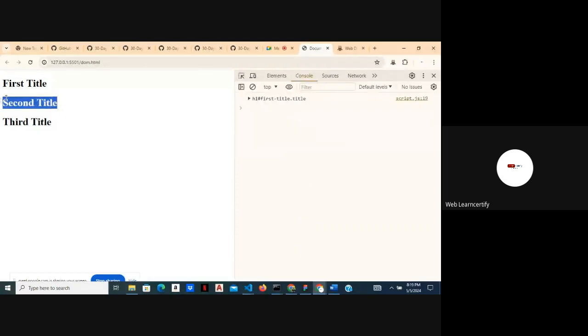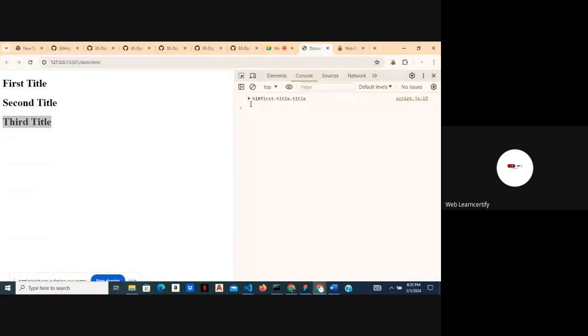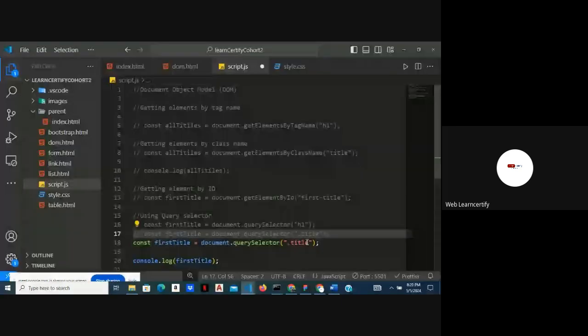And this here also has a class of title. But now we were only able to fetch one item, right? Which means querySelector will always fetch the first item that meets that particular tag name or class name we want.